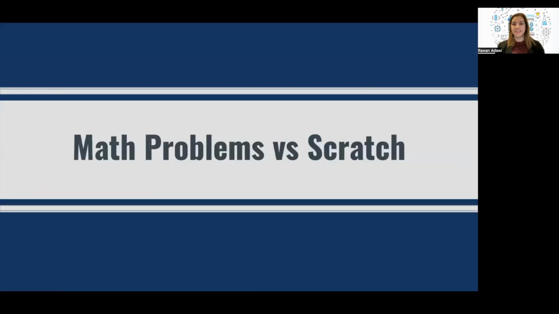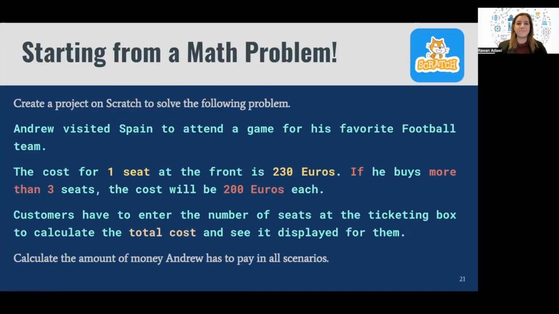So now let's show you how Scratch works with math problems. Here's a typical math problem about calculating the cost for the number of seats that you could use. So you could give a word problem like this one to your students and tell them that for one seat, the price is 230, let's say.